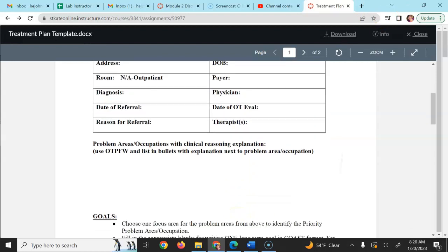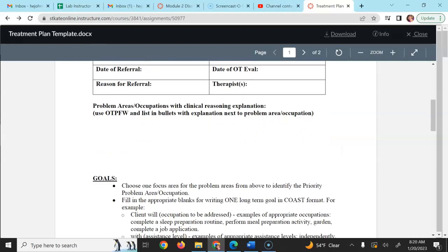Then the next thing you'll do is, based on the information about the client, both from the COPM video and the electronic health record, you're going to identify problem areas or occupations, and then tell me a little snippet of your reasoning or an explanation as to why you chose that problem area as one of the issues that this client might have.